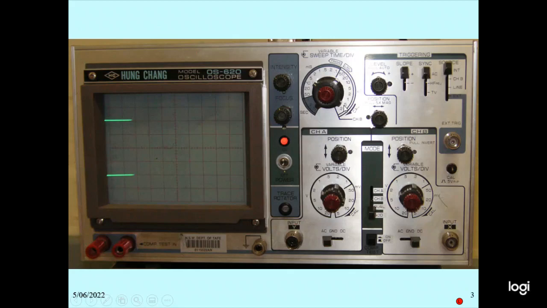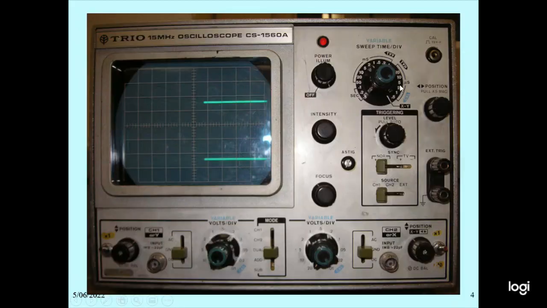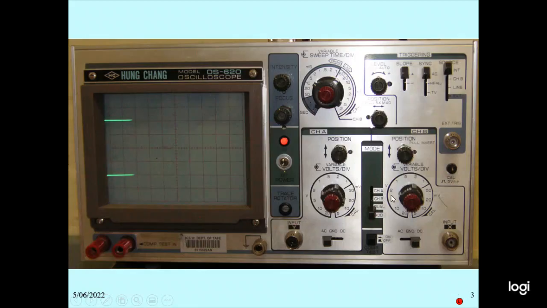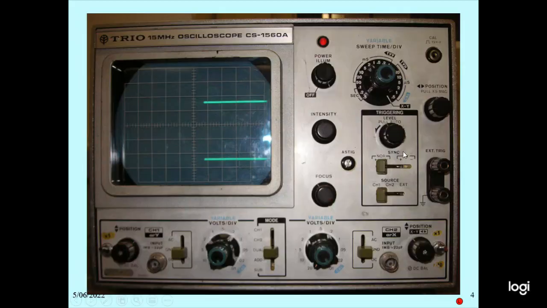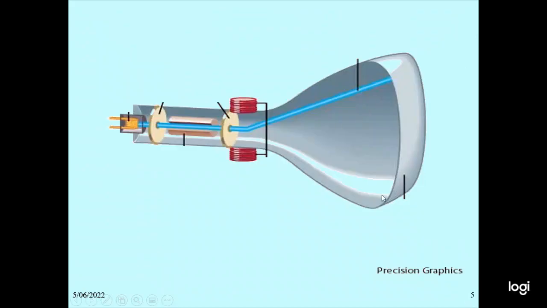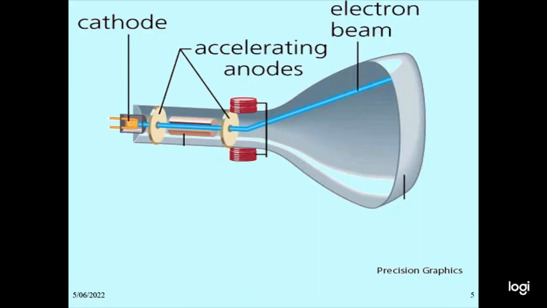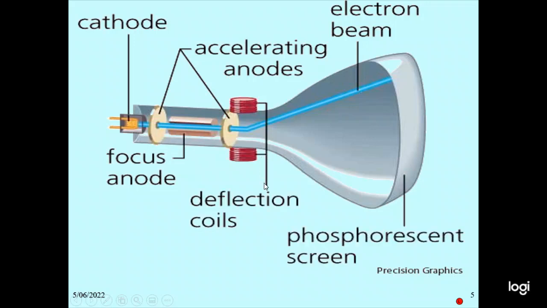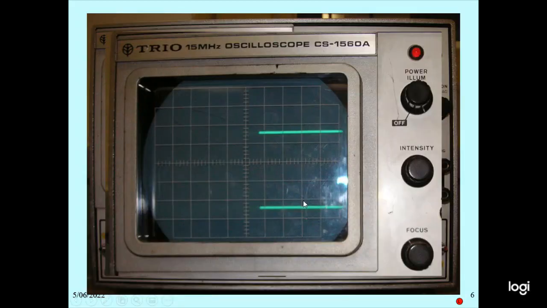So you see that this is the cathode ray oscilloscope. This is a switch for channel A and channel B. And this is the inside of the cathode ray oscilloscope. So this is the cathode, the accelerating electrode and the electron beam. The focus electrode leads into a deflection coil. And this is a phosphor screen. So this is where the electrical voltage is applied across the deflection coil. It will adjust the electron beam, and the electron beam hits the phosphor screen, and light comes out from the phosphor screen. So this is the inside connection.